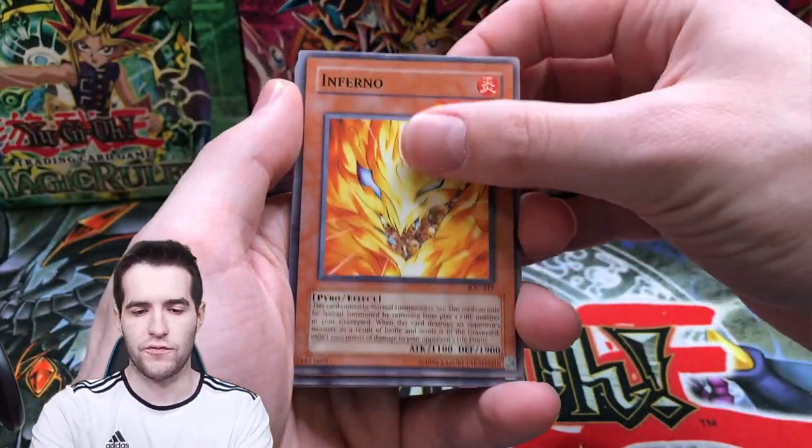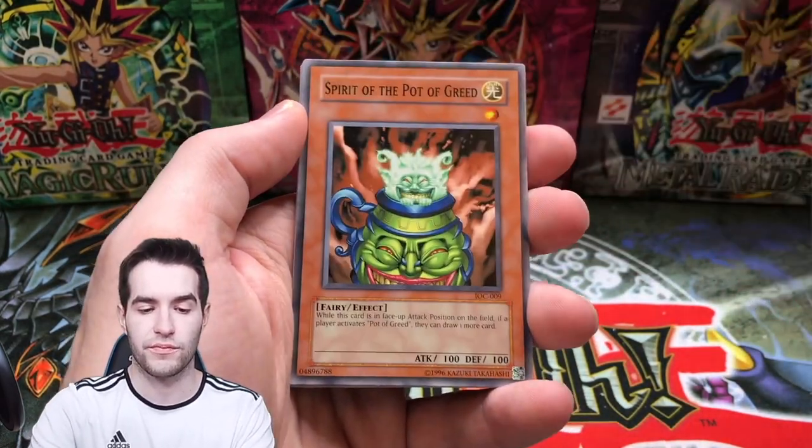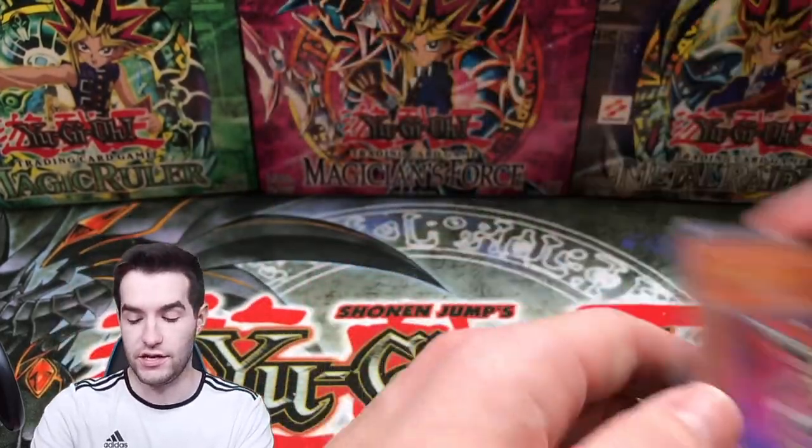Come on, baby. So far, have we pulled an Invasion of Chaos Holo? I don't think we have. Raikouki, Dimension Distortion, Spirit of the Pot Agreed, and Jirlago. Crimson Ninja, and Terror King Salmon.